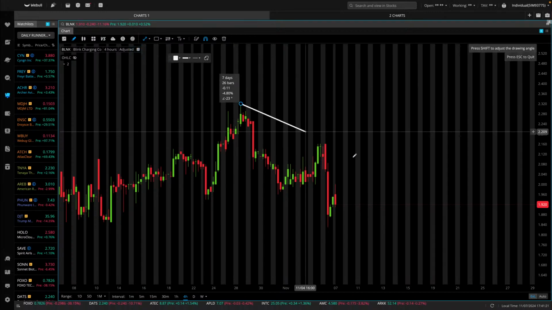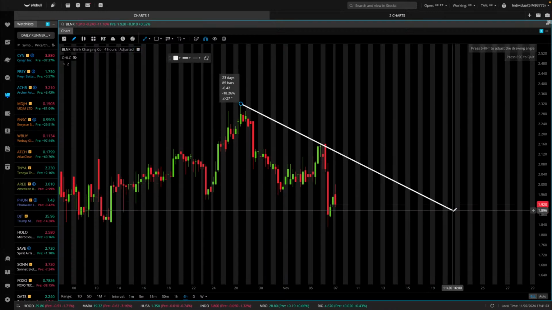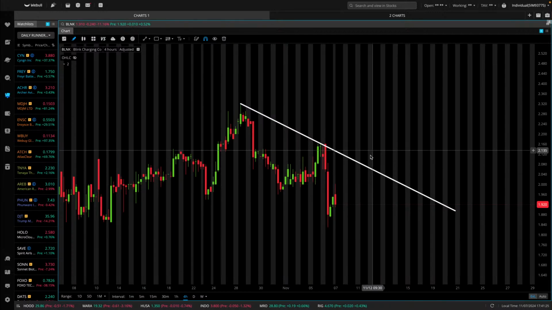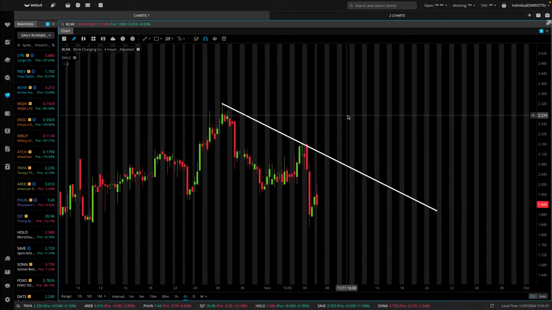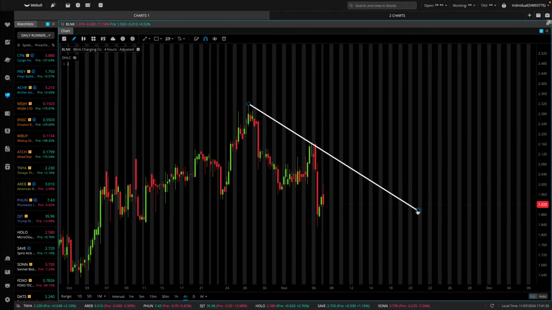Overall trend on BLNK is bearish, so I personally don't like to buy when a stock is in a bearish trend because there's a higher probability it will go down, right? So for me, I like to wait for the trend to break. It could be here at $2, it could be here at 1.92, it could be down here at 1.73, right? I don't know where the trend will break. That's why it's easy to just copy my charts because it's simple. You can see the time frame, you can see the candlesticks, you can see what broker I'm using, everything you can copy there to give you the right entry exactly when you need to take the trade.